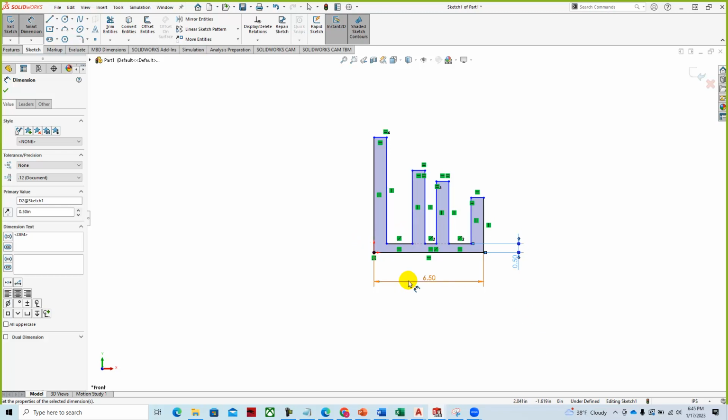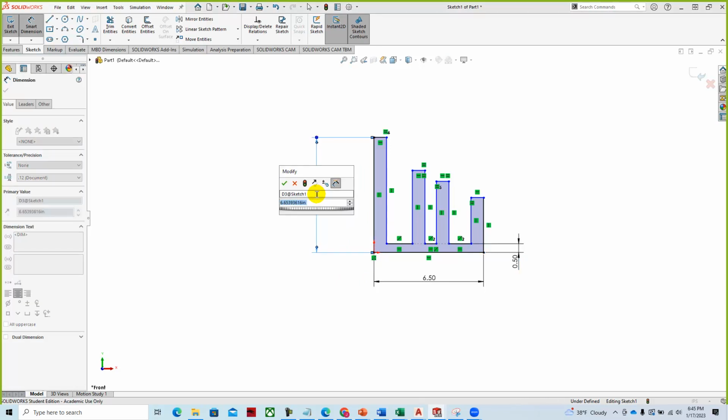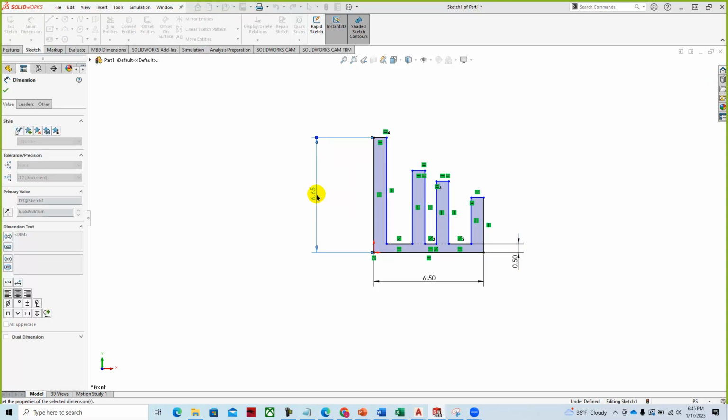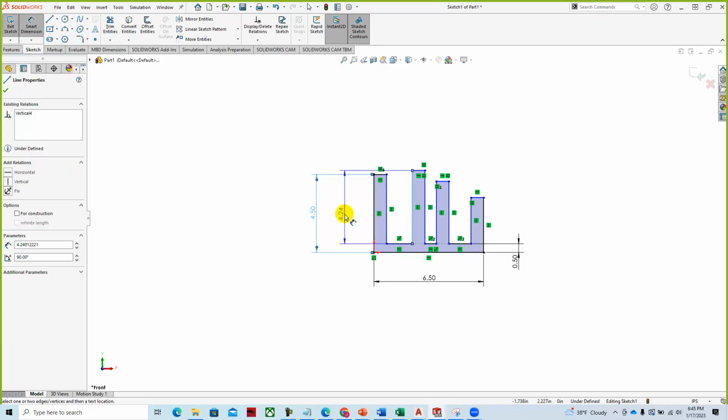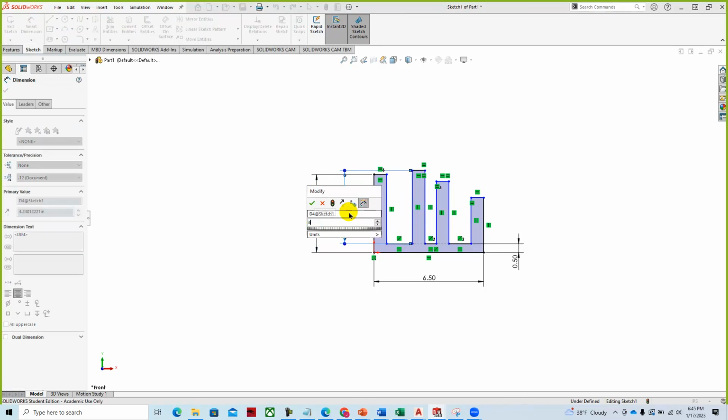As we add these dimensions, you'll notice that the lines start to turn black. What that means is that they're fully defined, or it knows exactly where that is in relationship to the origin. As I add more dimensions, I can add dimensions like this 4.5 inch dimension here. Then I can add a dimension here, 3.5.